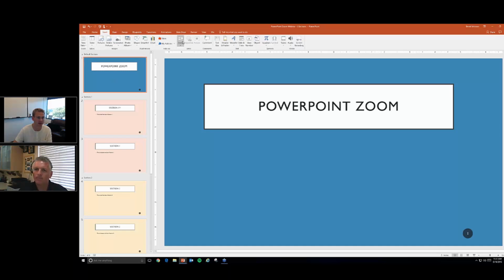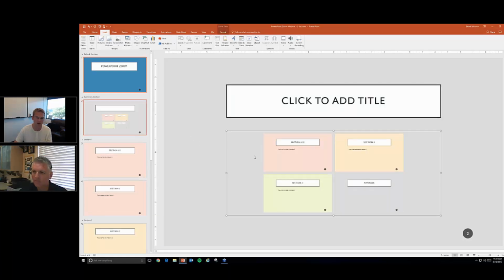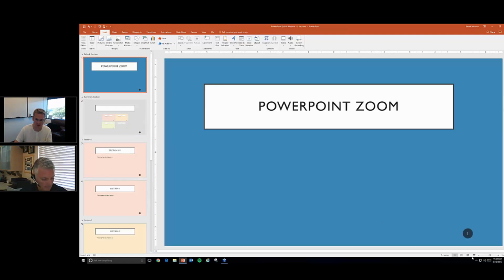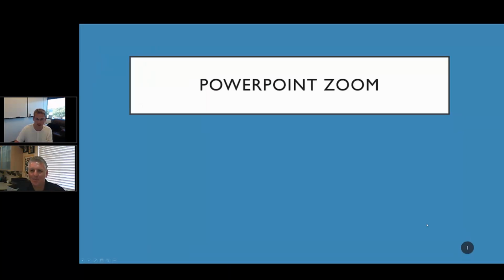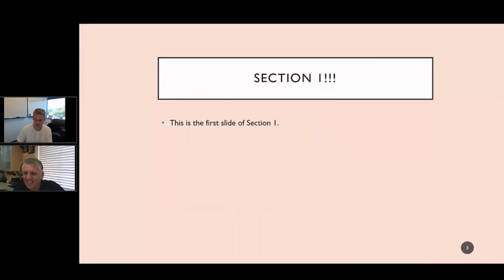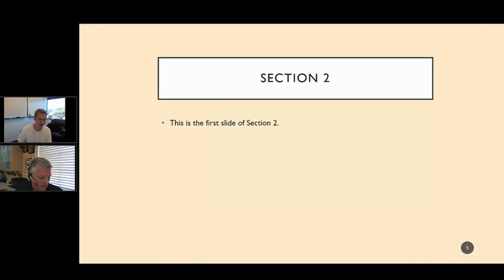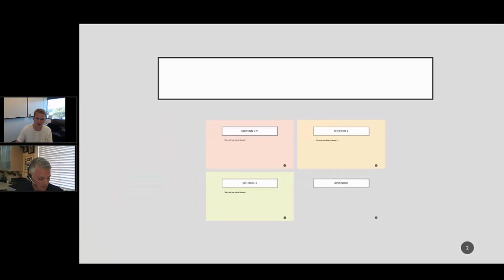So I'm going to quickly create a summary zoom here because it's probably the easiest to show. In this case, this deck already has sections, so it's already pre-highlighted. I just press OK. Great. So now let's just pretend that I'm going to give my presentation with a clicker. So you'll have to take my word for it. I'm just going to press the next arrow like a clicker would do. We believe you. You'll go to my summary slide, and as I press next, it's going to come to this first section. I'm going to press next again. Pressing next again, you see it comes back. And now when I press next, PowerPoint's smart enough to know we just came from section 1, so it's going to come to section 2 automatically for us. So I'm just pressing next here. PowerPoint's going to get us through the presentation.